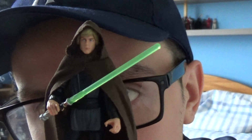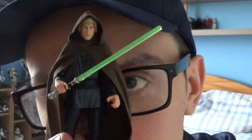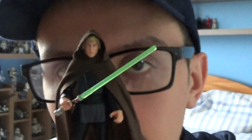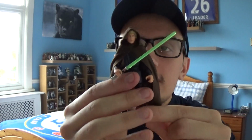The Jedi cloak is very nice, made from a nice soft goods. If you just move that up, you can obviously cover Luke's head. And you can see him fight alongside the rebels there as well, which is very cool. So that's really nice. The articulation of this guy is the same with the other.